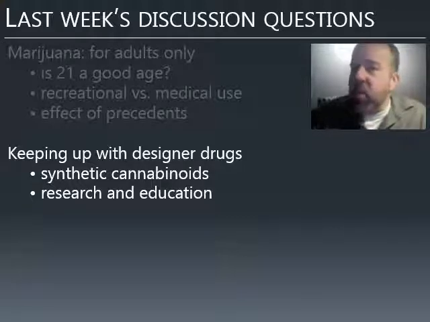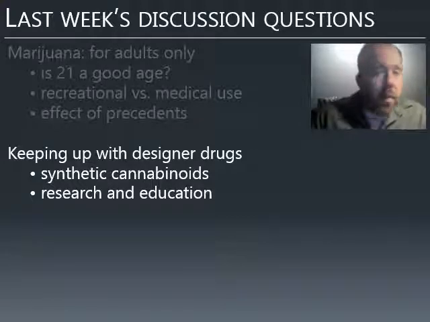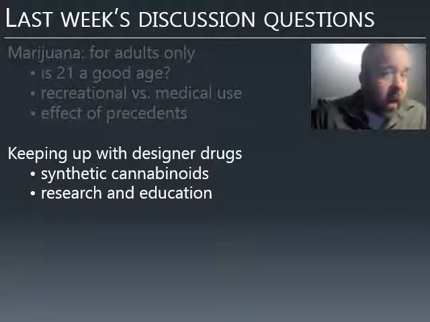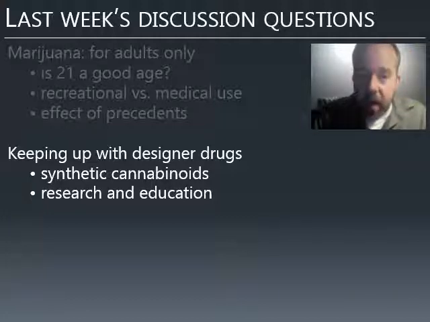Again, they're chemically similar to the ingredients in marijuana, but they're not identical. And the hard thing here is that our ability to synthesize new compounds easily outpaces our ability to research them and look at what they do to the brain. And they certainly outpace our ability to legislate these substances. So our laws historically lag well behind the development of new drugs. So we're always trying to keep up there.